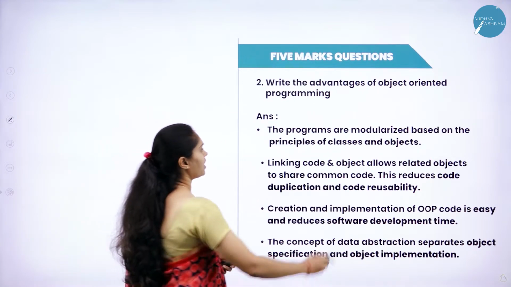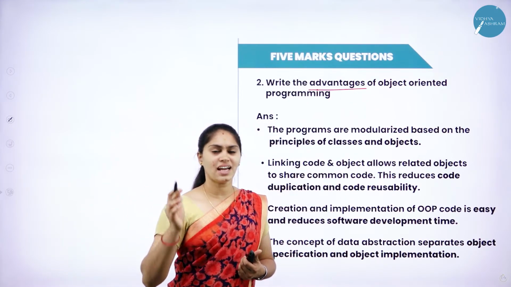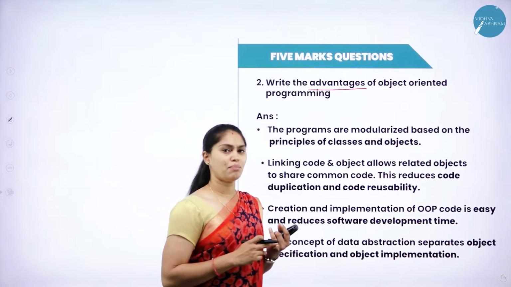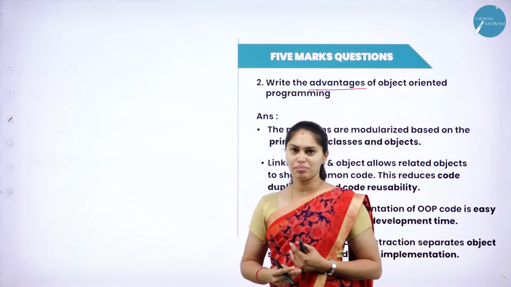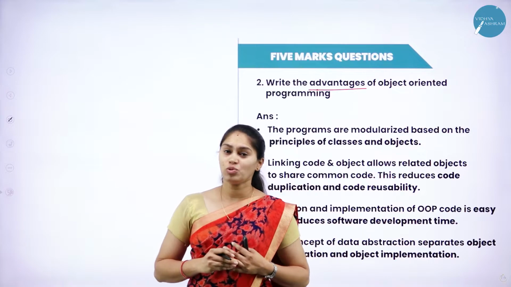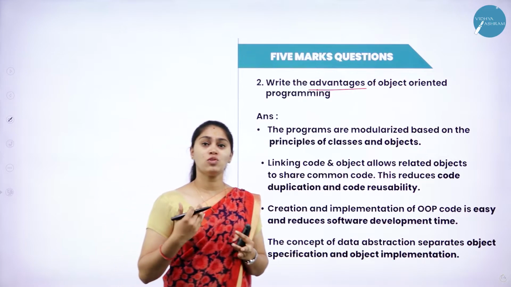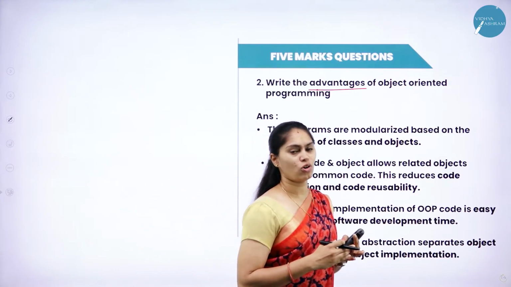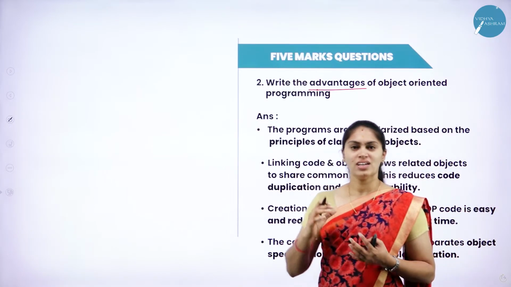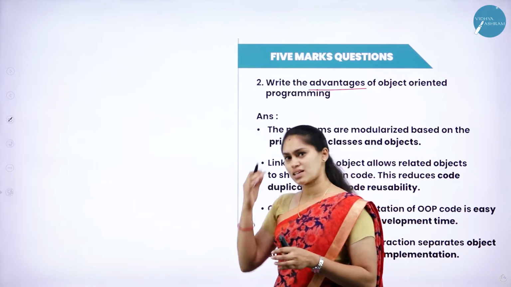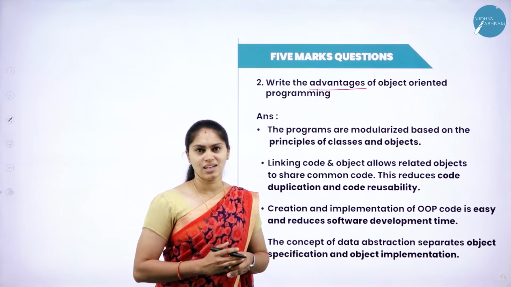We'll see the next question, that is what advantages. So when you are writing the advantages of OOP, at that time you have to concentrate on its concepts. For example, if I say object, why is object important? In order to represent the real world elements or an entity, I can say. And what if I wanted to use inheritance? What is the need of having inheritance? Mainly in order to reuse the code. That means the development of code is going to be faster, because I don't need to write the same code again from scratch. That is what the advantage is. Keeping those concepts or characteristics of OOP in mind, you have to write the advantage.